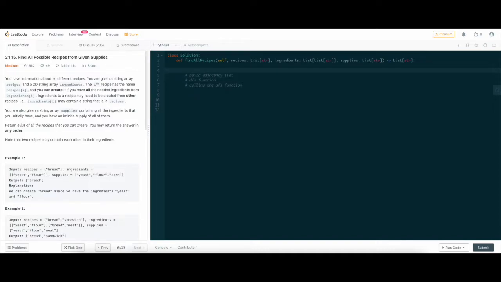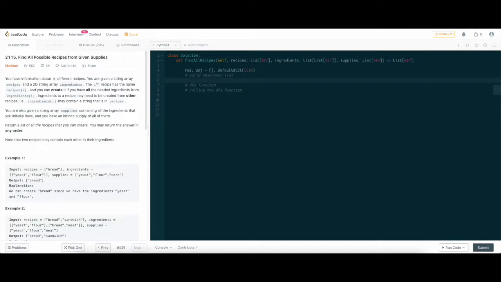We will first initialize some variables. There is a res and something called adj. Res is the output array, and adj is an adjacency list. It's a default dictionary of type list.